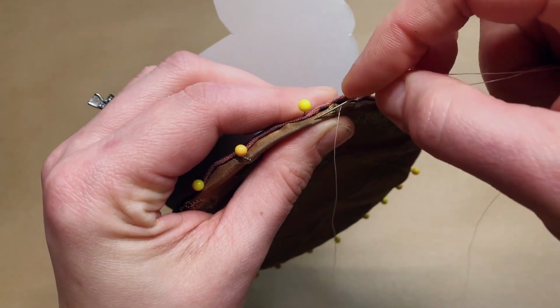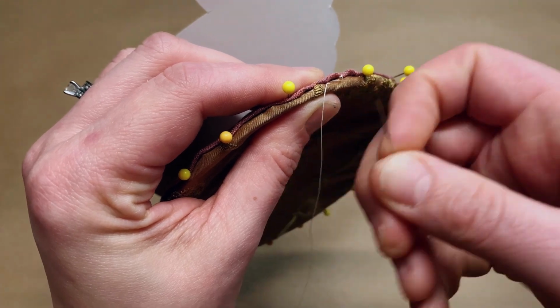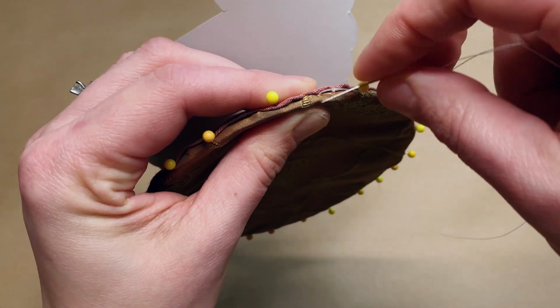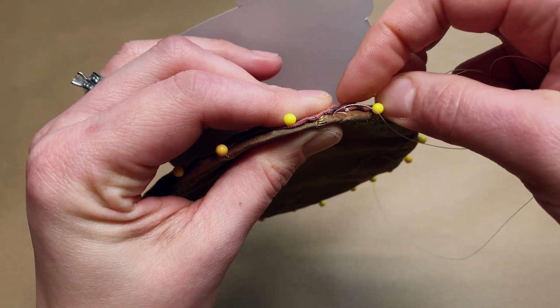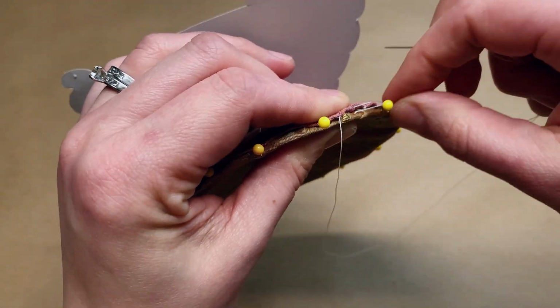So just going slowly because you don't want to be grabbing on pins. As mentioned, I am a pin monster, so the ratio of me snagging a pin with my thread is very high. So I just try to make sure to be mindful of what my thread is doing while I'm working. But as I go, you'll see that I smooth in any weirdnesses and pinch it.